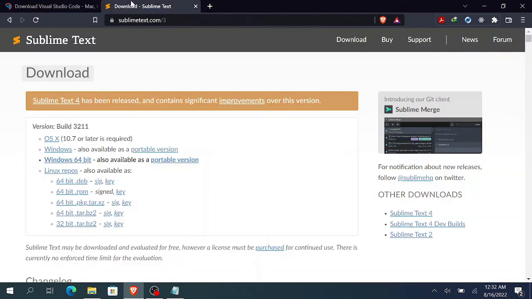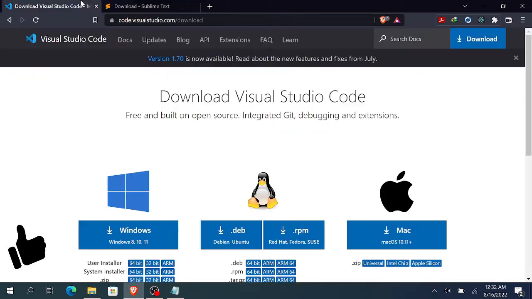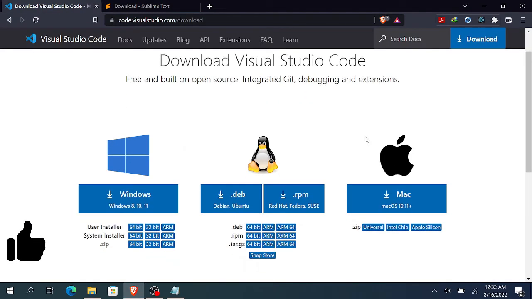For Sublime, you can just click on Windows 64-bit to download it. For VS Code, you will get a page like this. You will have an option for Mac OS, an option for Linux, and an option for Windows. Since we are going to do our coding on Windows, we will just click on the Windows icon.